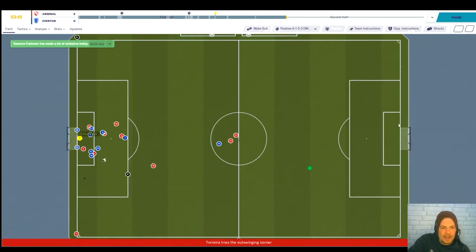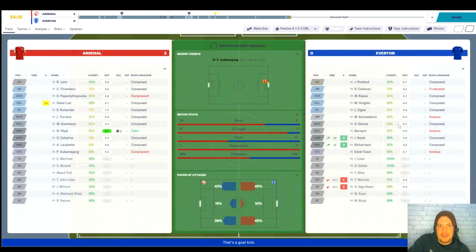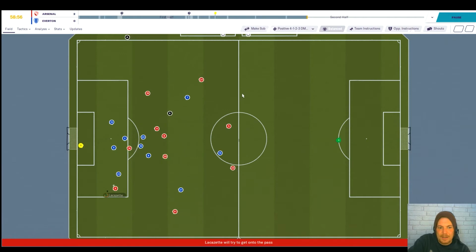Corner to Arsenal now, though. We're going to have to defend here. David Luiz trying to get the end of it. Ceballos can get a strike away. Pepe's on the hat-trick. Luckily for us, Torreira goes over the crossbar with the effort. But still, I wonder if we want to change this to a more balanced approach. I think if we go 2 attacking, that's not going to help us either particularly.